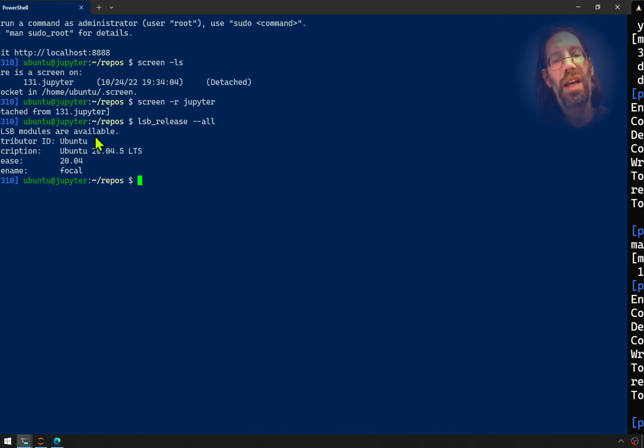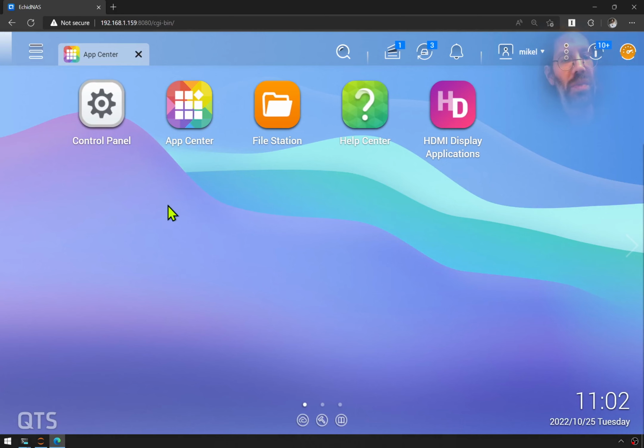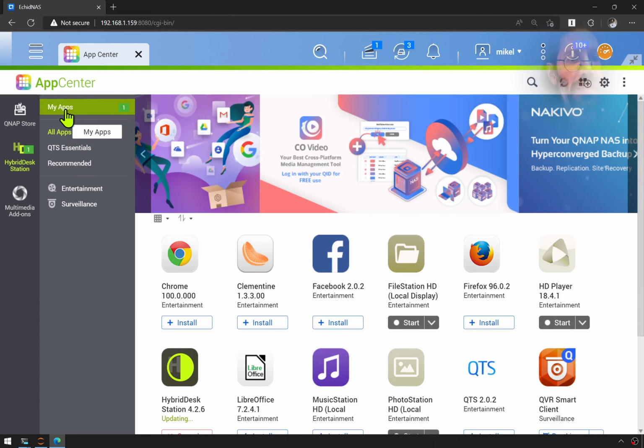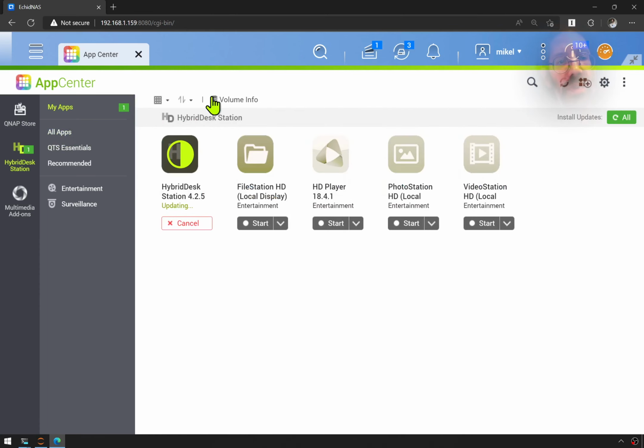So where is that? That is actually going in through my web browser. I can go in through App Center. It's my NAS. You can see I'm upgrading my hybrid station, but that really shouldn't stop us. I close out of what am I on? All apps, my apps. I want my apps.